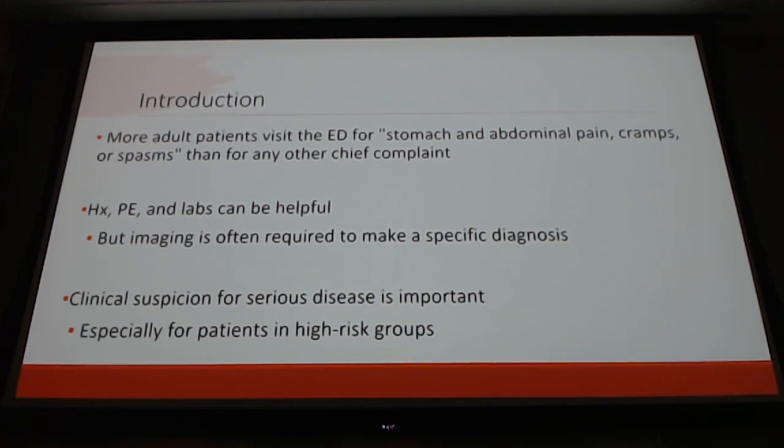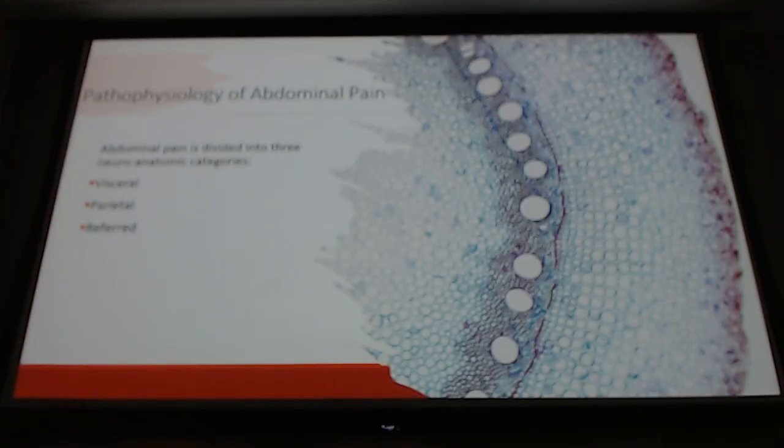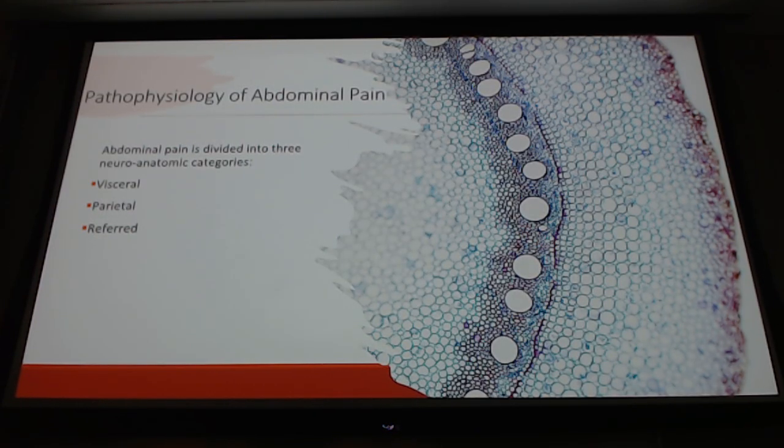So, now we get to the pathophys. By the way, everything in this lecture is not testable. This is just the first lecture to bring everybody in so they have an understanding of a good framework for how we attack abdominal pain, because you have to be methodical about what you're gonna do. So, we'll talk about that. Here are the 3 different neuroanatomic categories. It's important to understand this pathophysiology because it helps you understand the disease processes and how they present.